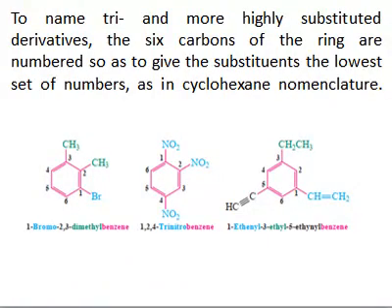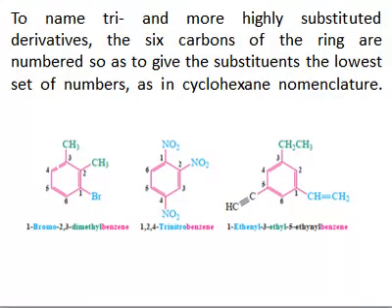Now, if you have a disubstituted benzene or more highly substituted benzene, then the simplest rule is that the numbering of the ring should be done in such a way that all of the substituents get the lowest number. So for example, here you can see we have 3 substituents, so we can start the numbering from 1, 2, 3, 4, 5. In this case, one substituent is getting number 1 and the other is getting number 5. But if we number from 1, 2, 3, all of the substituents get the lowest numbers.